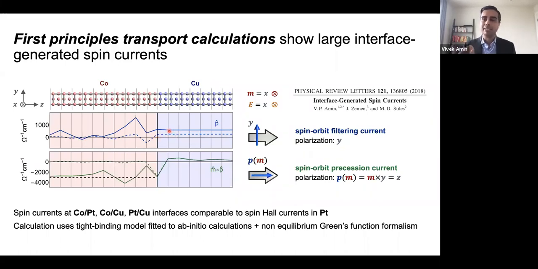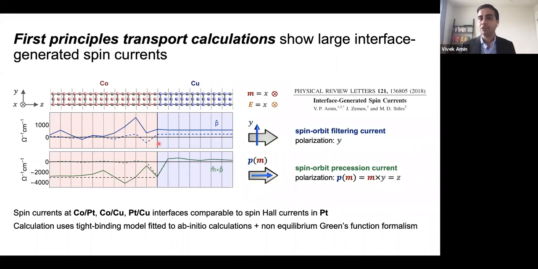Now there are two different curves that I'm showing here, a dashed and a solid one. The solid one has spin orbit coupling everywhere. The dashed curve has spin orbit coupling turned off in the ferromagnetic layer. If you look at the dashed curves, you can see that for the most part, you get this spin transfer torque into the cobalt layer in both different spin current orientations. But when you turn spin orbit coupling on in the cobalt layer, you get two different results depending on these panels. So in this top panel, things look mostly the same whether you have spin orbit coupling on or off.